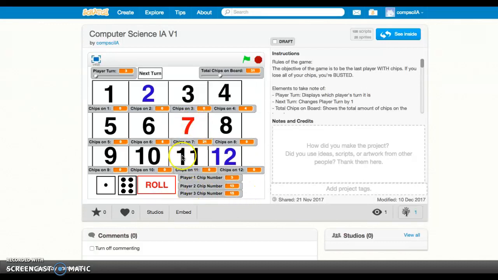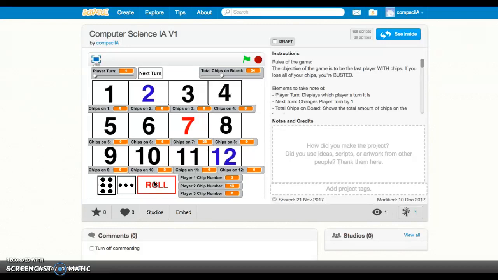Player 3 has also rolled a 7, and the amount of chips will increase again. Player 1 has become lucky and got a 6, meaning that no chips will be deducted. No chips will be deducted from player 2. And player 3 rolled a 6.